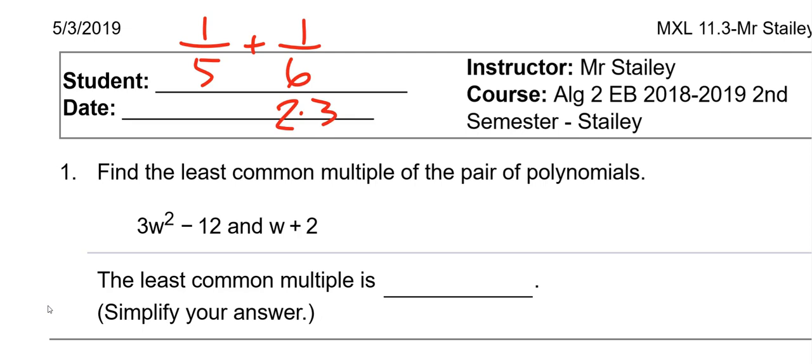Now, the reason that you have to multiply them together is because if you write out the factors for 6, 5 is already a prime number. You realize that they have nothing in common. So you are forced to multiply them together to get 30. And so eventually in this lesson, we'll be talking about things like, okay, what does this 5 denominator not have that the other one has?